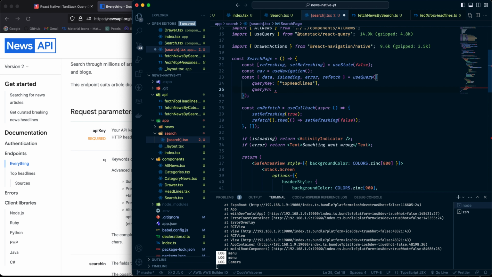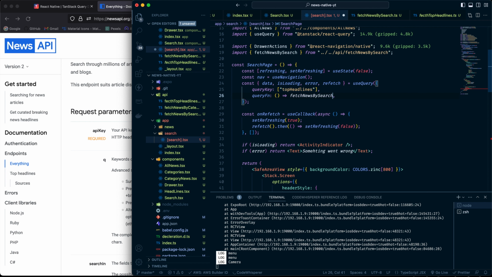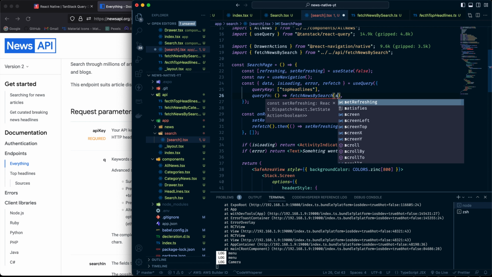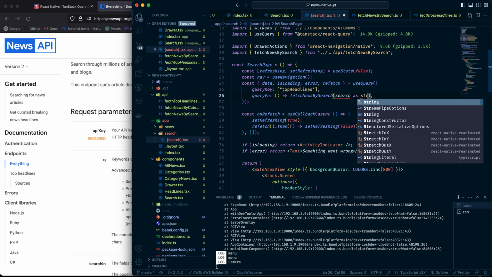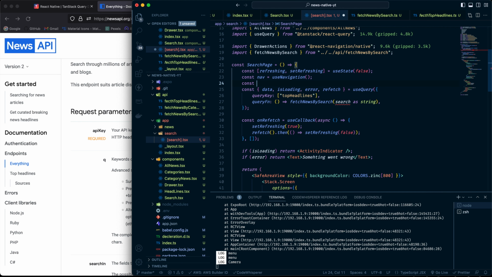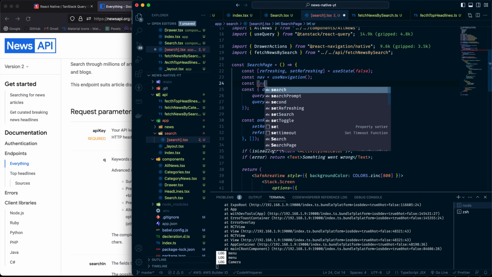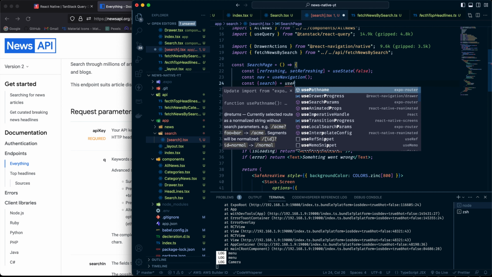This will be a string, fetch news by search. We'll have to give it the search as string, and the search will be getting it from const search from use path name.